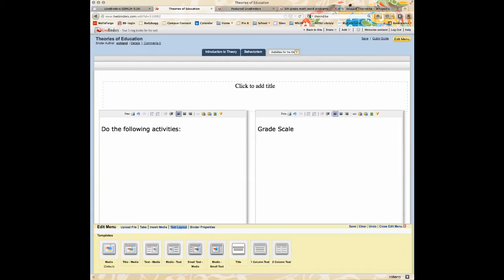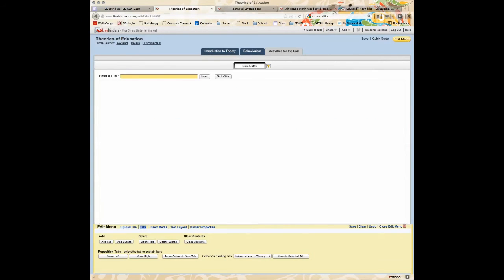Okay. What I like the best about Livebinder is I can create this unit, and if I'm out searching the internet or doing more research and I find a site and think, oh, this really needs to go in the unit, I don't have to log into D2L or Moodle or any learning management system. I can just immediately go back and I can go to tabs, I can add a sub-tab and say, okay, now here's another site that you might want to look at that is interesting to you on this topic. So it's actually building curriculum that you can continue to build very easily because it's web-based.